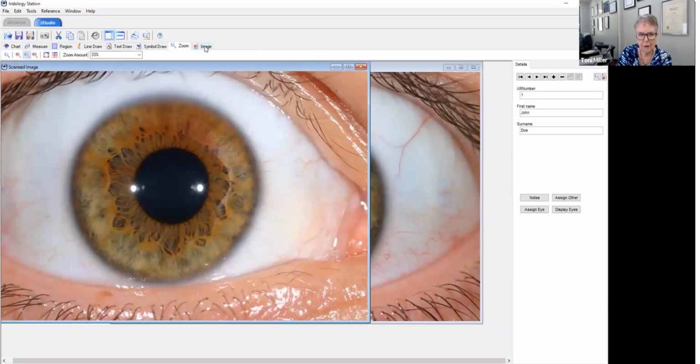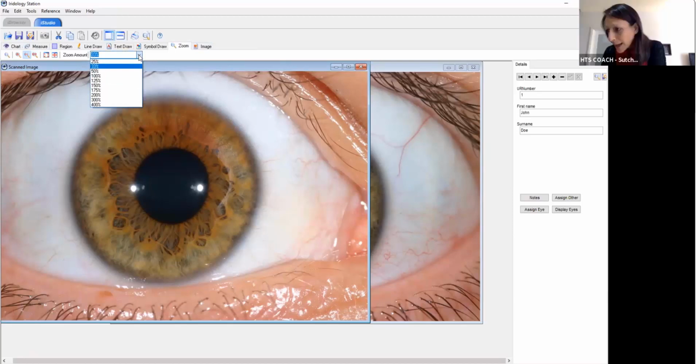On the second row from the bottom, you've got image zoom. Press zoom, and then see how it's got 33%? There's a drop-down menu there. Try 100%. Mine is 100%, but I might go 200, or 150 or 175. Yeah, I've had to increase it to 200%.